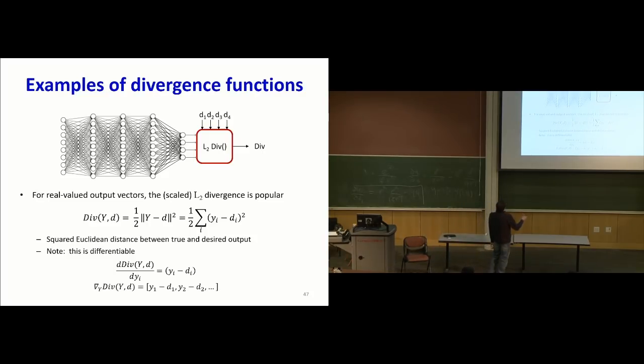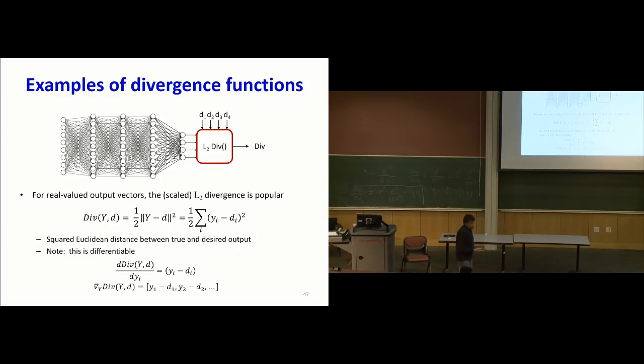If you have real valued target outputs, then these outputs for any given input are all going to be real. These would be the desired output. This is what you want the network to actually produce. And the divergence is going to quantify the difference between these two. If both of them are identical, ideally the divergence is going to be 0. If they're not identical, you always want the divergence to be positive.